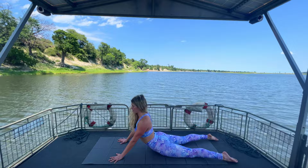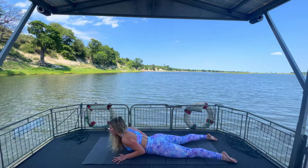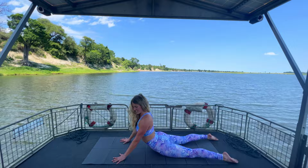Okay, let's go for two more. This feels really nice, huh? Inhale, lift, stretch into the fingers, place the heel of the hand down, and we lower. Okay, last one, breathe in to lift, stretch the fingers, lower down, and lower down.